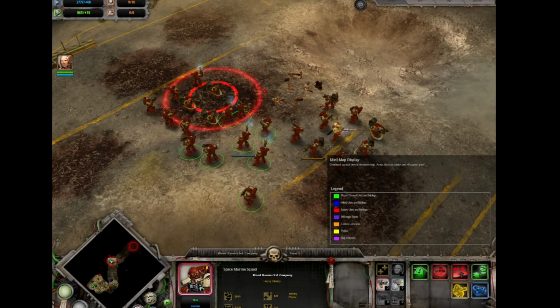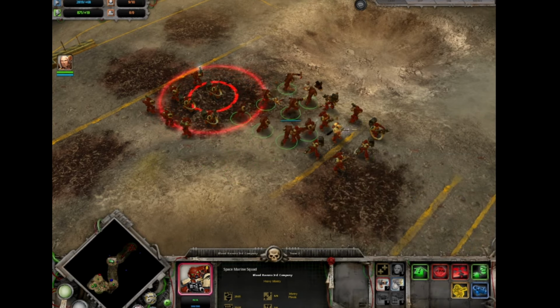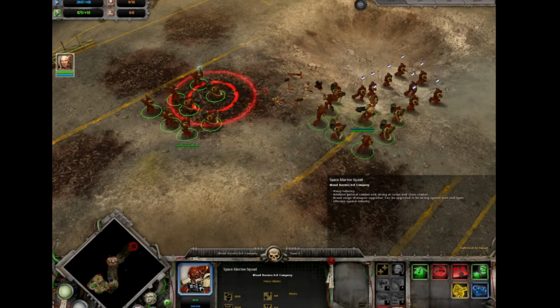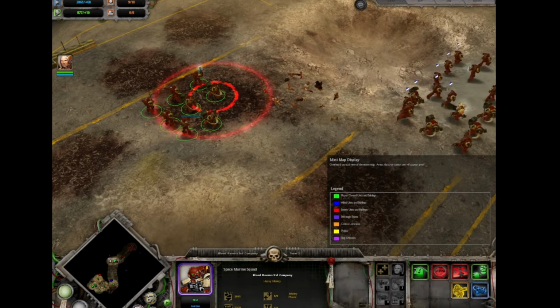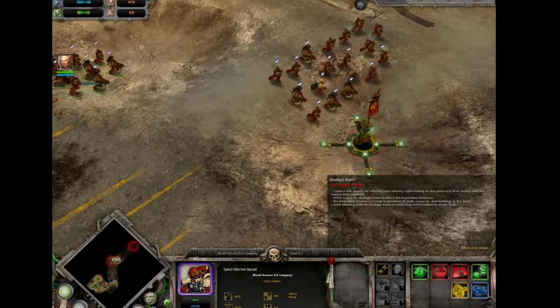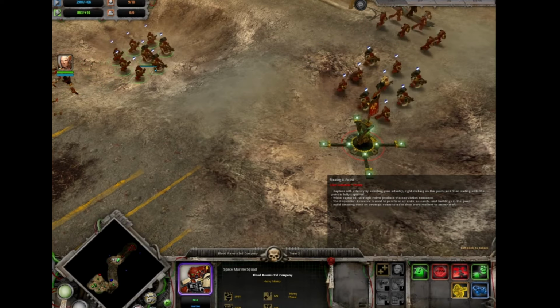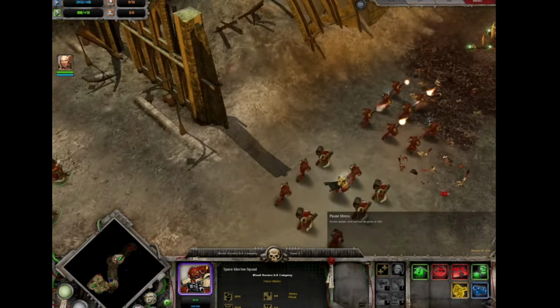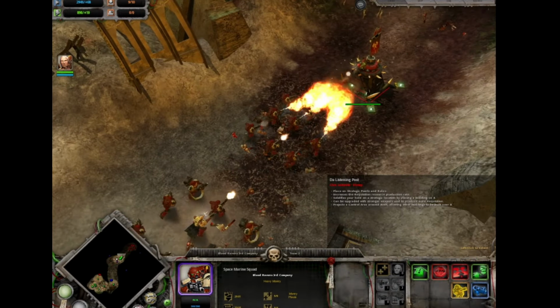Ever vigilant. Moving out. Beware the alien, the mutant, the heretic. Faith is our shield. Space Marines attack!